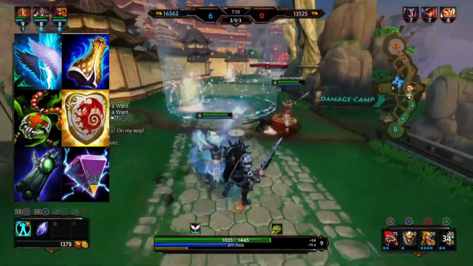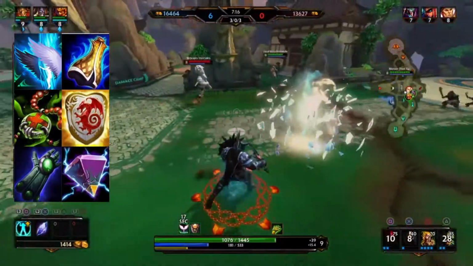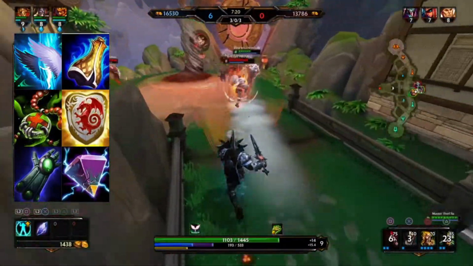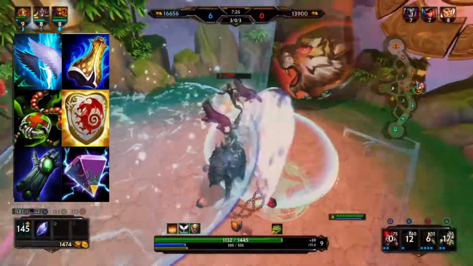So I'm going to go over misconceptions with ARES and items that people will use on him that I don't personally use for experience. I've tried them loads myself, but I've stopped using them. So the first item is, I think it's called Void Stone. I have it on the screen.